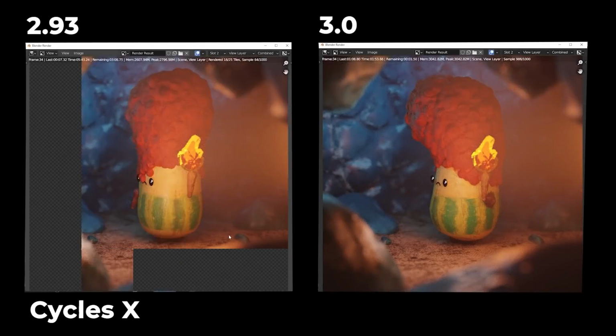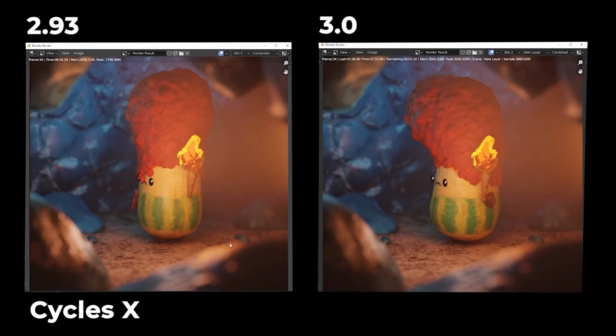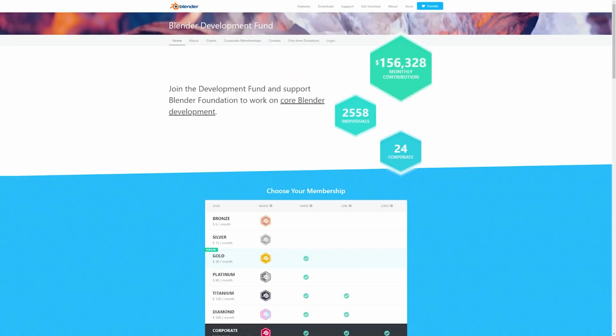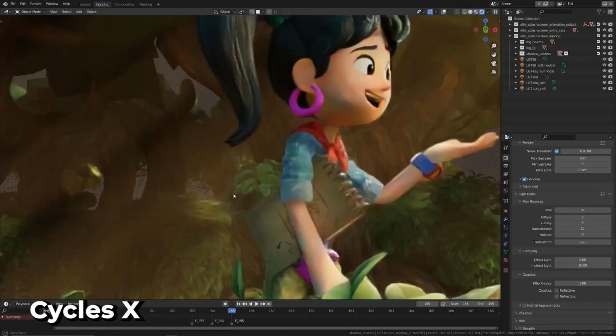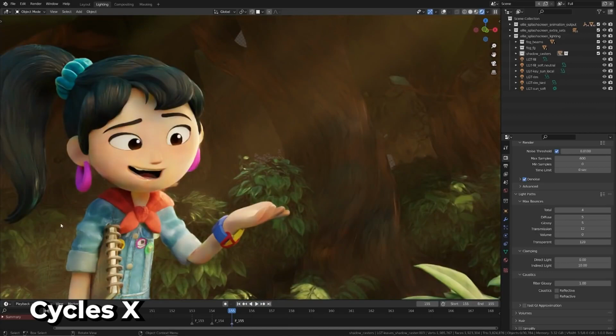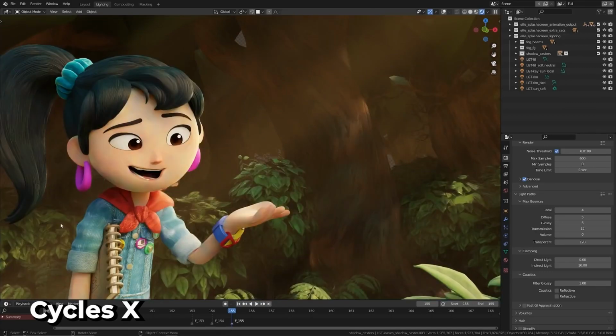It utilizes a ton of hard work from the devs and improved GPU kernels and scheduling. Check out the Blender Fund page if you'd like to support them and show them love for all their effort. Back on topic, Cycles renders 2 to 8 times faster in real-world scenes, meaning production-ready scenes and not just test render files. In fact, the more complex the file, the more optimized it is.